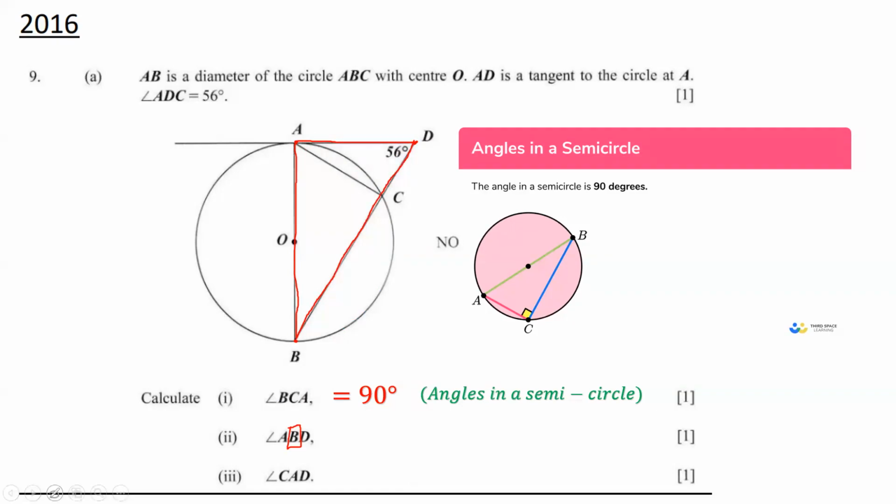And so what we have to do is figure out the size of angle B, the one that's in the middle. We already know that this one right here is 90 degrees from our first question. But the question is, what is this angle right here? All right, that's a very important question. So what is that angle?